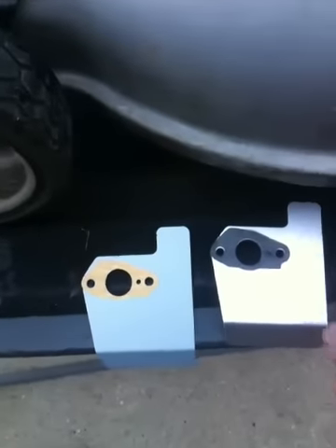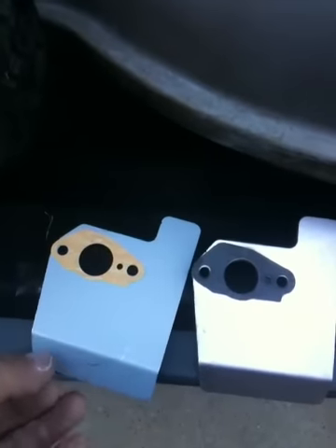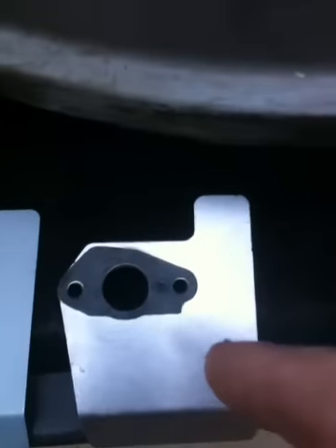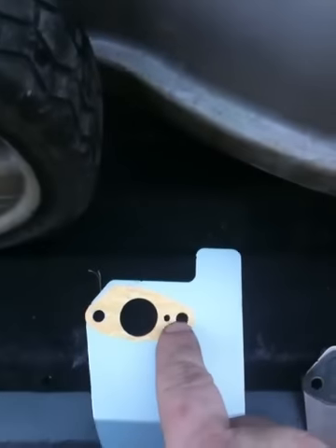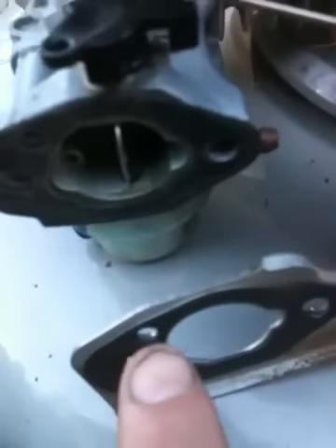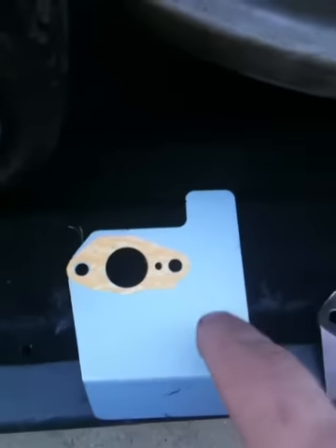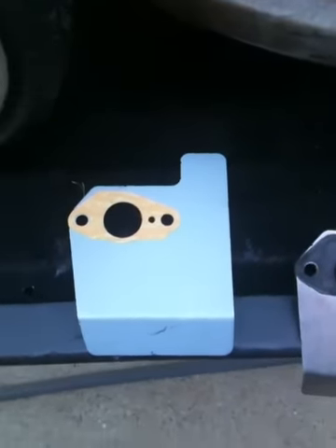Before you go on with the new carburetor, I wanted to show you the differences in the air guides behind the carburetor — it's actually where the carburetor mounts, with gaskets on both sides. From the factory, Honda on the old one actually used glue — it looked like Gorilla Glue — to glue these on. They were plugging up the atmospheric pressure hole that goes from here, plumb through the carburetor, and back to vent in the back. So they've redesigned it — different kind of gasket material, no more glue, and it just works so much better. Just buy the air guide; if you buy just the gaskets alone they cost as much as the whole part, so it's a no-brainer.